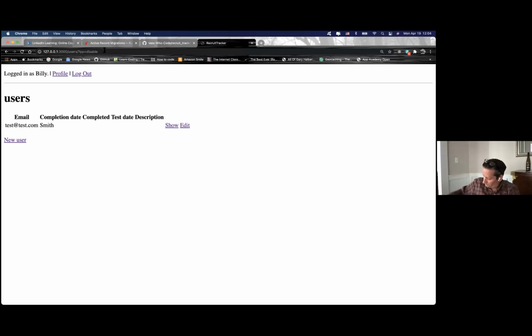Next step would be to add an admin Boolean field so we can designate who administrators are. And administrators will be able to view all users, sort of like the view we have now. And then we need to think about limiting the view of editing a profile. When you log in as Billy, let's say, when they go to their profile, they should only be able to edit their data, not able to see all the user thing. Yeah, only see their user data.